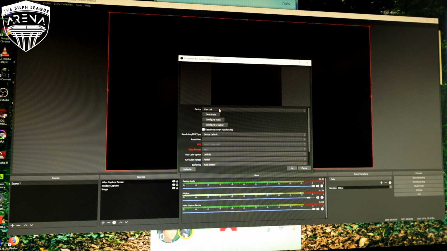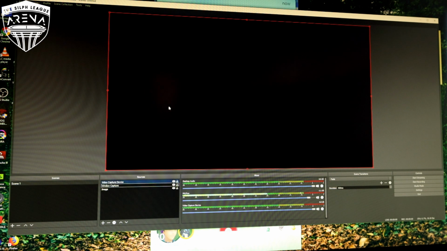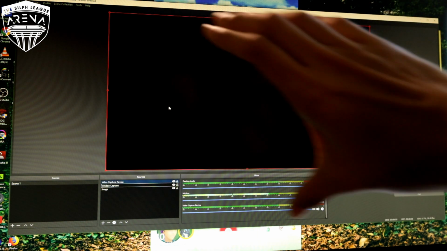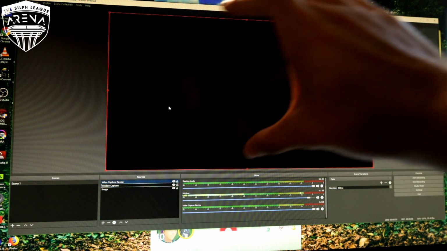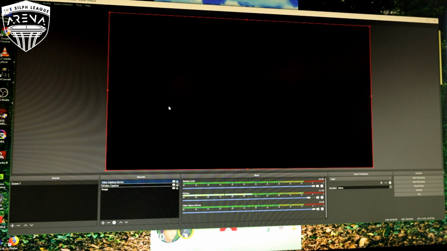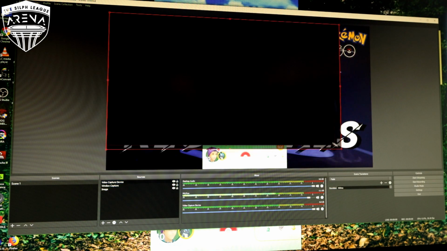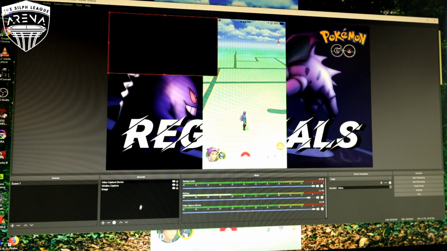If you have it connected to your camera, and you have the Cam Link connected via USB to your computer, just make sure it says Cam Link, press OK, and you would see your camera's image displayed onto the OBS canvas. And you basically do the same thing. You resize it, and you move it to the background with the arrows back here.